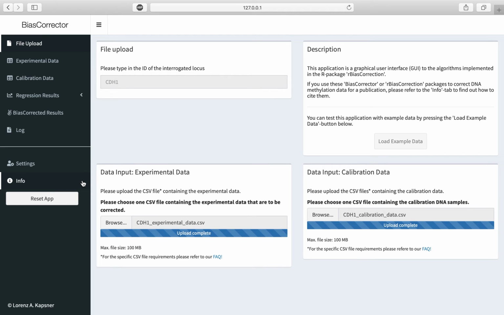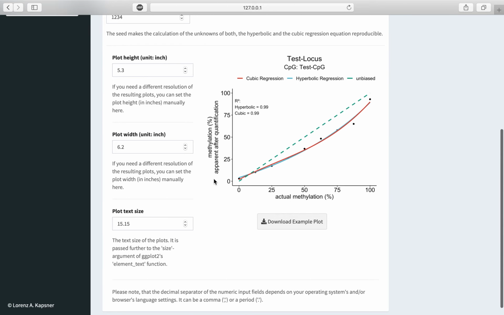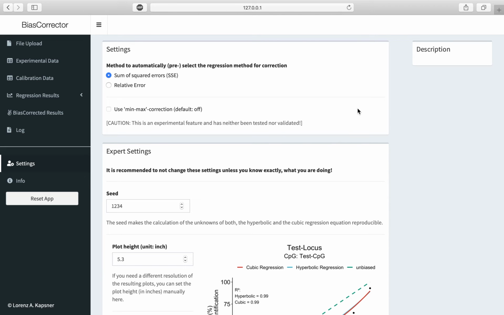And finally, let's have a quick look at the Settings tab. Several parameters can be manually changed here. For example, the criterion for the choice of a regression method and parameters of plots. As we've already seen, the software automatically suggests the optimal regression type for correcting methylation percentages for individual CpG sites.